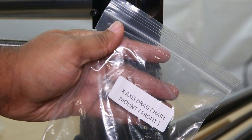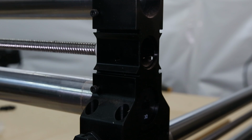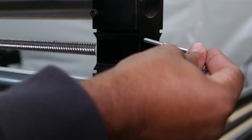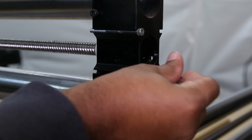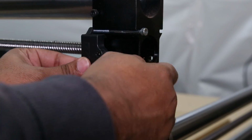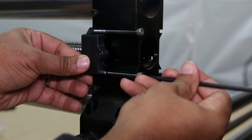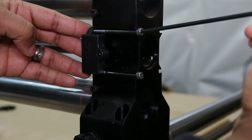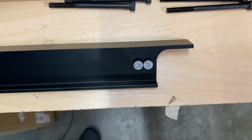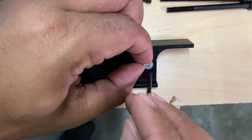Using the X-axis drag chain front mount, you're going to take this bracket and the two silver bolts. Once the bracket is in place, we are going to tighten it down. Just make sure to tighten it, but not over tighten it. Next, we're going to get our X raceway and remove the two screws from the end like before using our 2.5 millimeter.